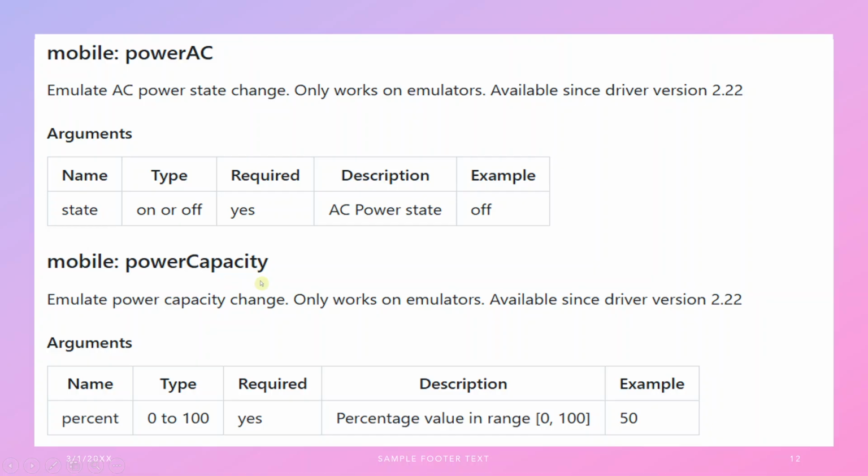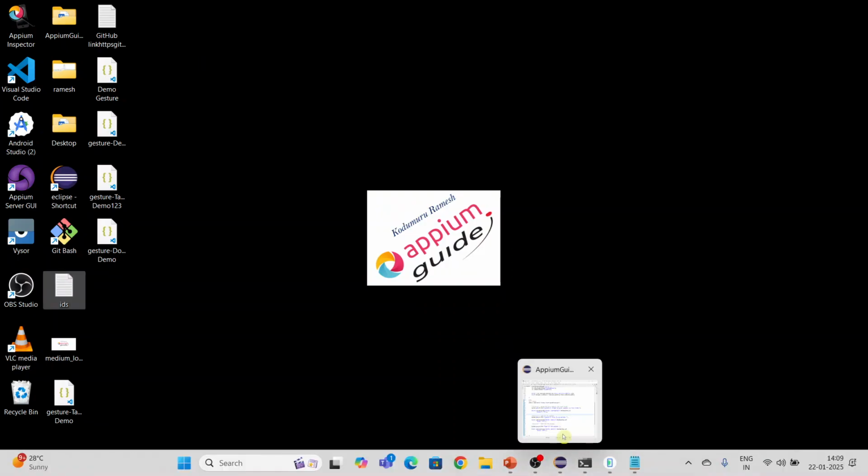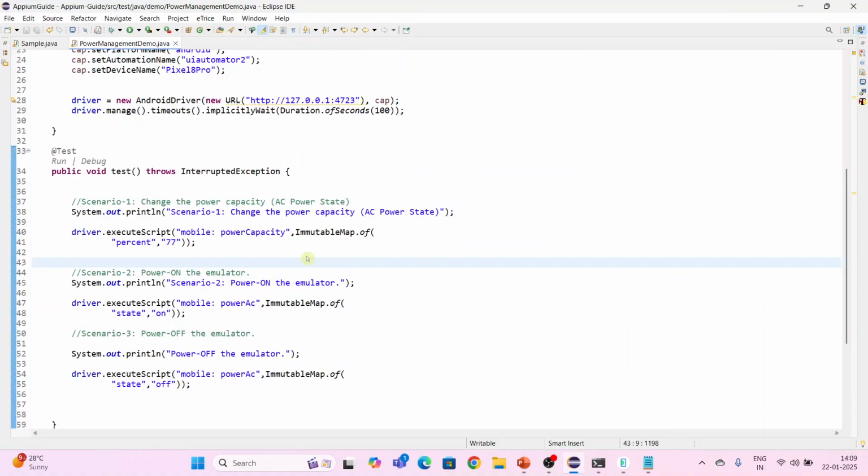Okay, and the second command we use is mobile colon power AC. So if you see here, in the first scenario we used the command power capacity, and in the second one we used mobile colon power AC, and the state argument I have given the value on.